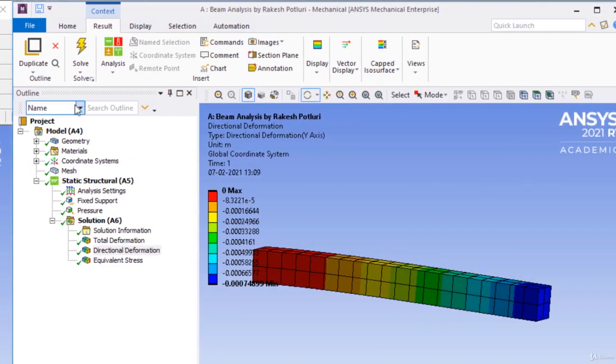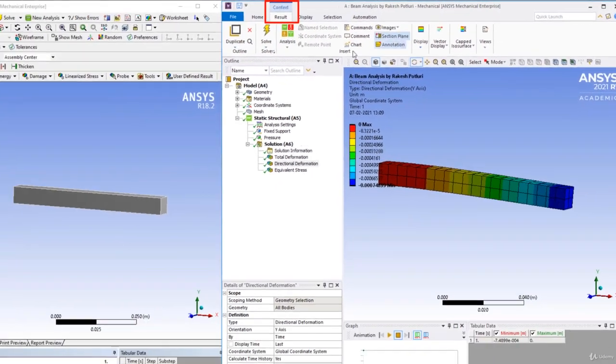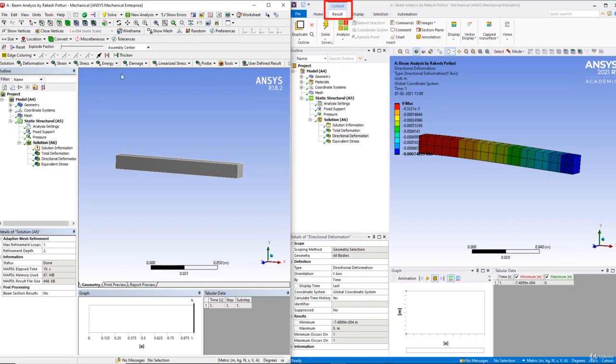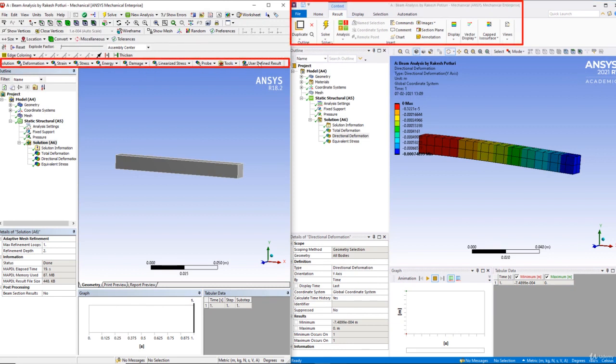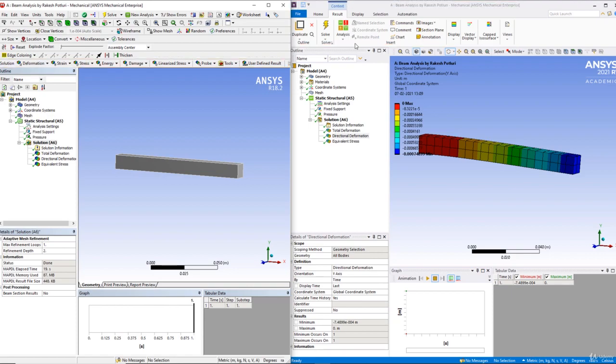Likewise, in the newer versions of the software, instead of the context toolbar, we have what is known as a context tab. Inside this context tab, whatever options are present in the context toolbar of the older version, the same things are available here in the context tab of the newer version of Ansys Workbench software.